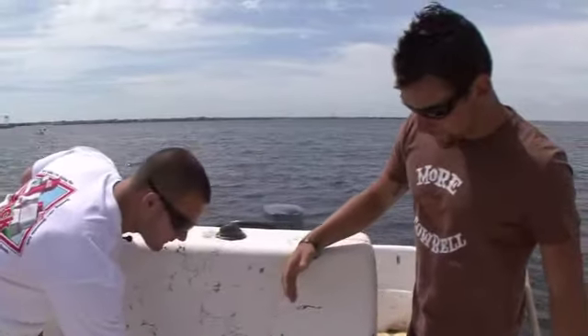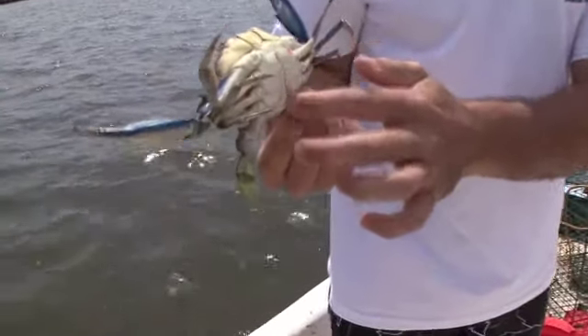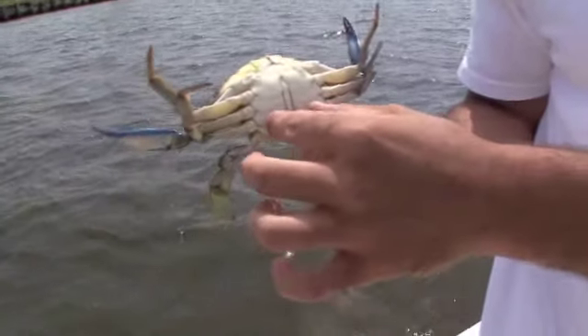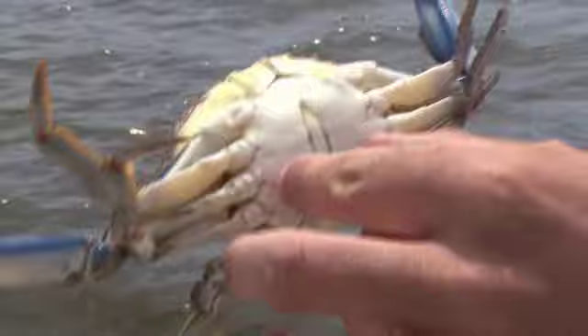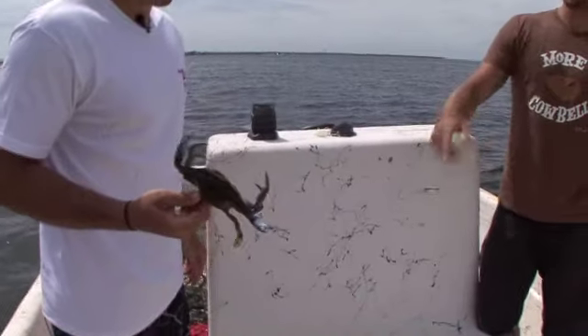So what kind of crab did we catch? How do we know if this is a boy or a girl crab? Usually boy crabs have a little triangle point right here. Female crabs, you'll see the eggs in the sack, and it's a much wider triangle. But as you see, this comes to a point — this is a male right here, so this is a keeper. So this is what we're shooting for? Yeah, this is exactly what you want.